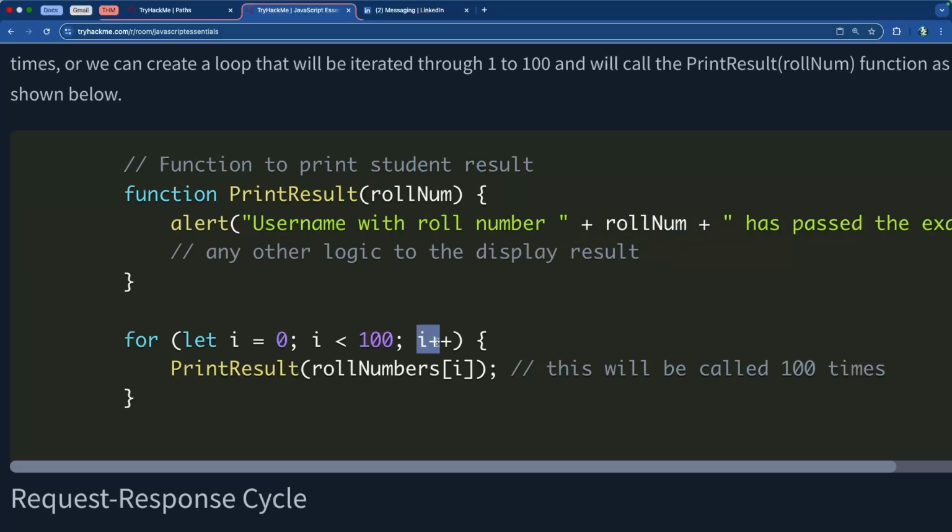And this i++, now I kind of understand what this means. It's essentially for every iteration, it's going to go up by 1. So i is going to be added 1 increment, and then 1 increment, and then 1 increment until it gets to 100. So it's going to start at 0, and then that'll be the first iteration. Then we're going to add 1 to it until we reach 100, or essentially 99, because we're not saying less than or equal to, we're just saying less than. So from 0 to 99 would be 100 iterations of this script.